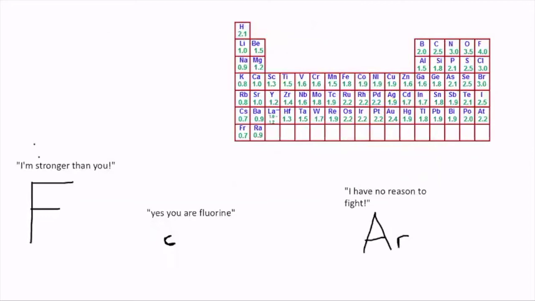So like I said before, some elements are just more electronegative than others. Remember, the main goal of all elements is to be as stable as possible, and this is why they make bonds like fluorine and carbon. However, some elements in a bond are simply stronger and will pull electrons much easier. Also, this is why noble gases like argon don't have electronegativity, and it's because they're already stable. This is why noble gases don't make bonds with anyone and they don't really need to pull any electrons.